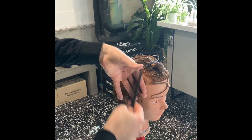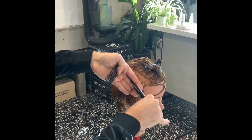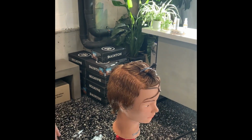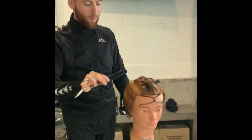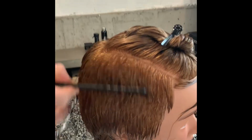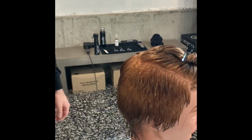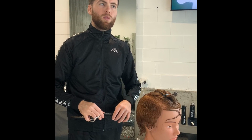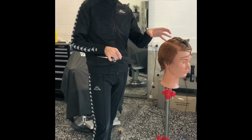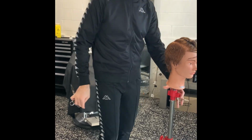So when I'm working in the shop, general rule of thumb is I'll spend about 15 minutes on the top of the hair. I'll put my shape and structure in, put in some product, dry it all off, and then go into my clipper work. And again, it's just a cleaner way of working, I feel. You can see that now, that's one side complete with the diagonal graduation. It's just a cleaner way of working, especially if you have to wash someone's hair. Plus it's more time efficient, so it's cleaner and it's more time efficient. You don't want to be drying their hair off, going up the sides, wetting it down again, getting a lot of small hair stuck to the scalp. It just gets a bit messy.